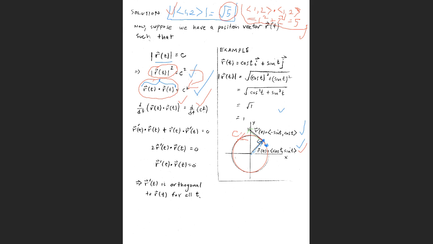So remember, if you take the dot product of two vectors with respect to t, this is just going to be some function of t. But how do you take the derivative of a dot product? Well, there is a rule in section 10.2, and you can look at the proof. The derivative of a dot product works just like the product rule for a derivative of a product of two functions, only you have the derivative of a dot product of two vectors.